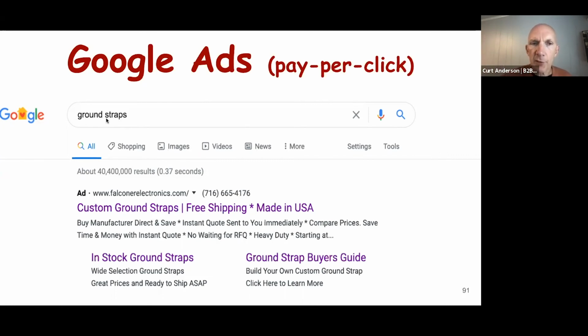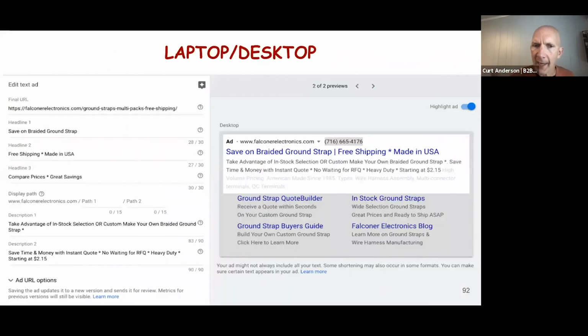So again, if I do a search for ground straps, you see that little Ad, those are those Google ads. Now, who creates and who populates these ads? Is Google just randomly pulling stuff off a website? Absolutely not. What happens is you are creating your ads. My friend Anna in Miami is now a Google Ads guru. She is an expert, Anna. So proud of you. You take a look here, what's going on.